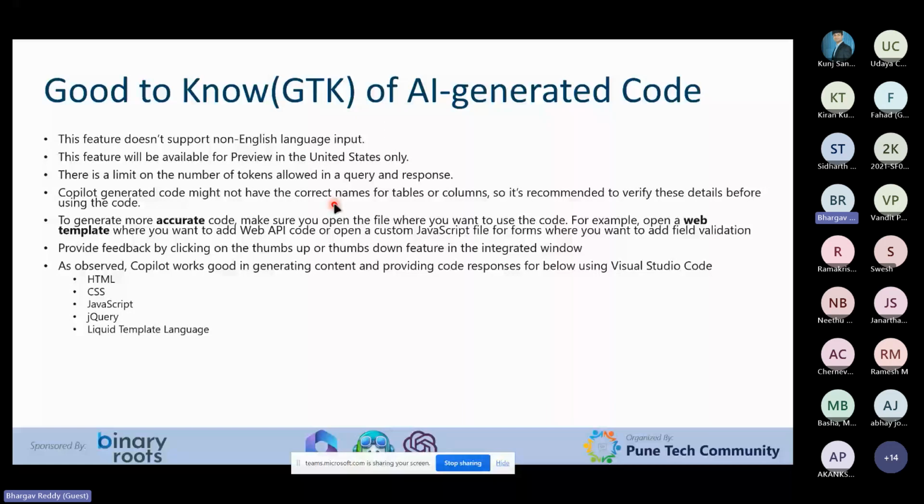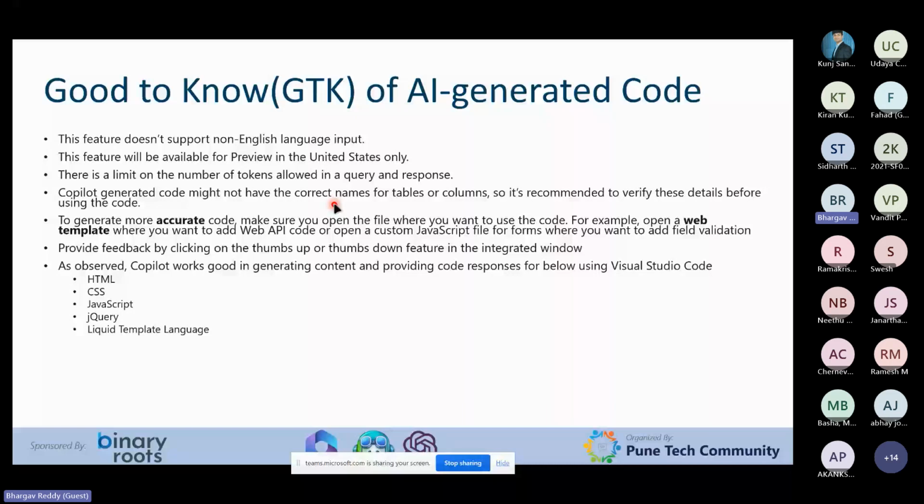We also have a limit on the number of tokens allowed in a query and response. You cannot have a query which crosses about 250 characters, and there are certain limitations pertaining to the response as well, especially when you're querying enterprise level data. I think the limitation is that you cannot have more than 1,000 records returned to work with. So that data set is also quite limited.